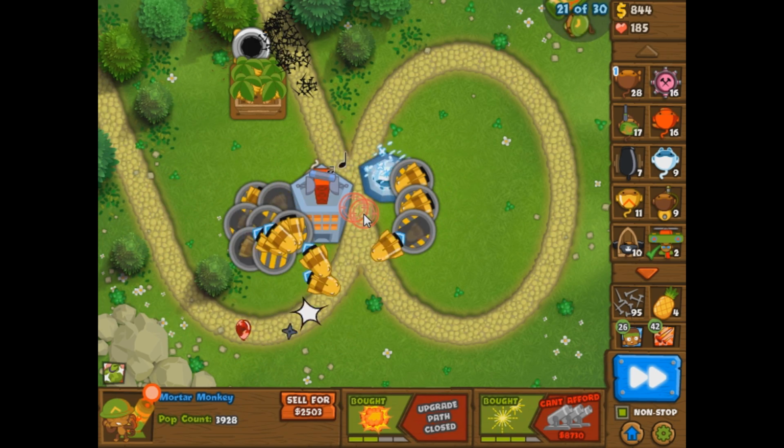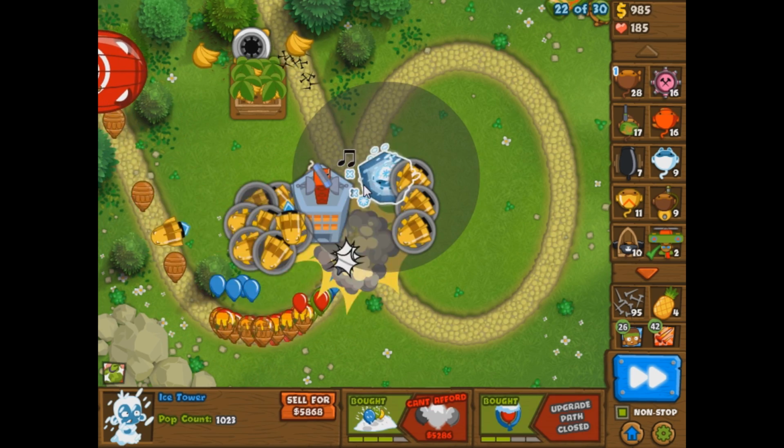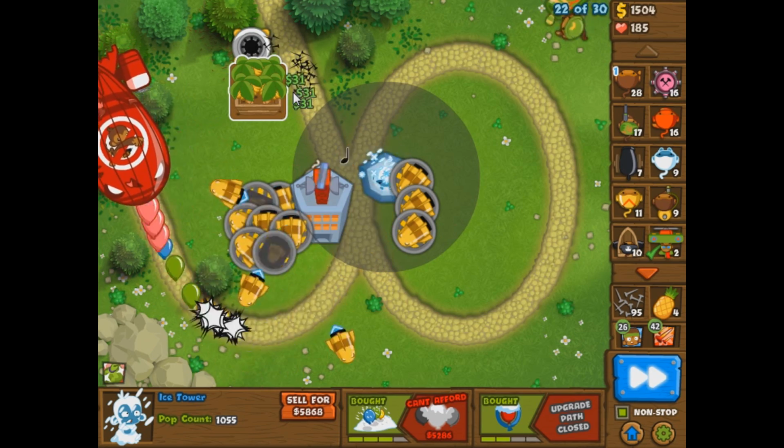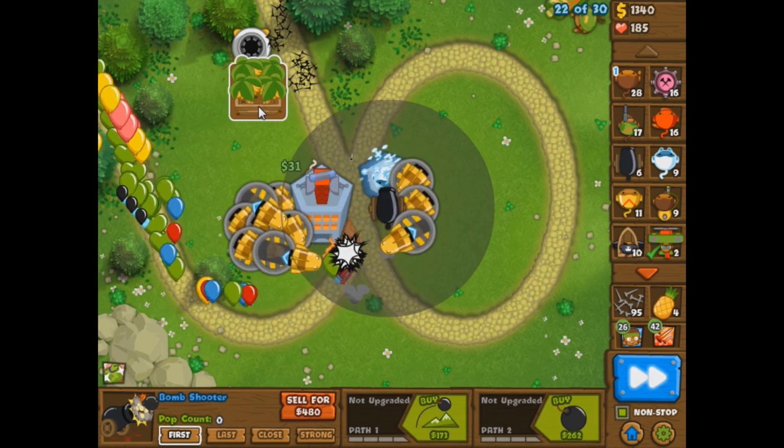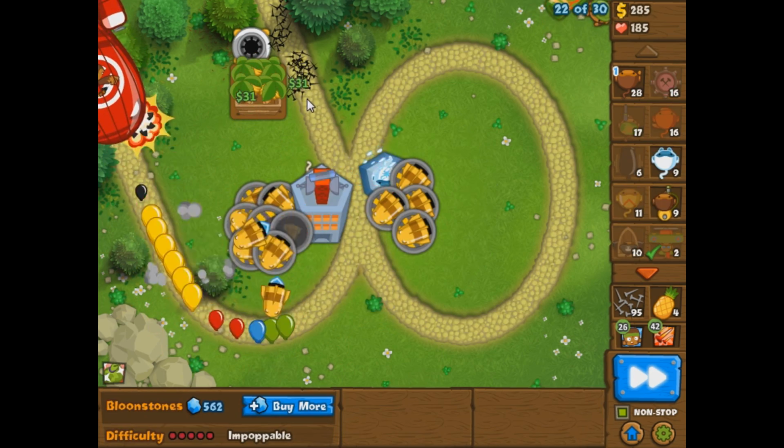This guy will decammoize all the balloons, which will make the Arctic Wind do even better, because the Arctic Wind is not very good against camo balloons in the first place. So now what we can do is, look at that, we got a bunch of money still. Look at that farm, man. He's giving us tons of money. So when do you want to sell your farm?